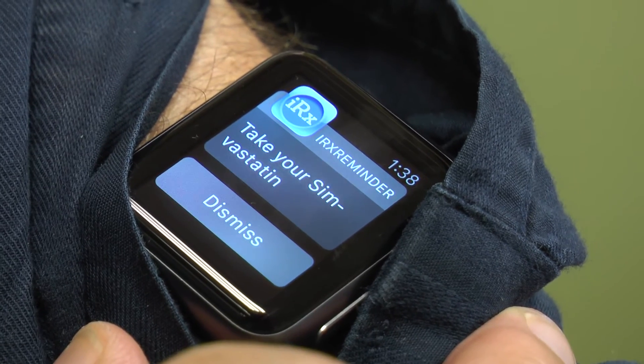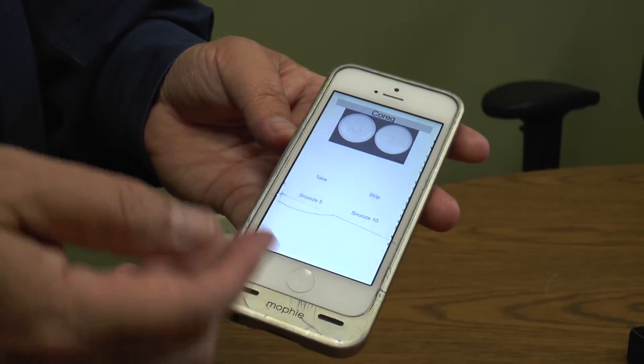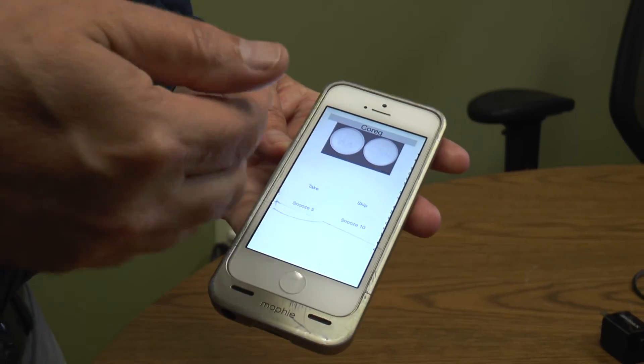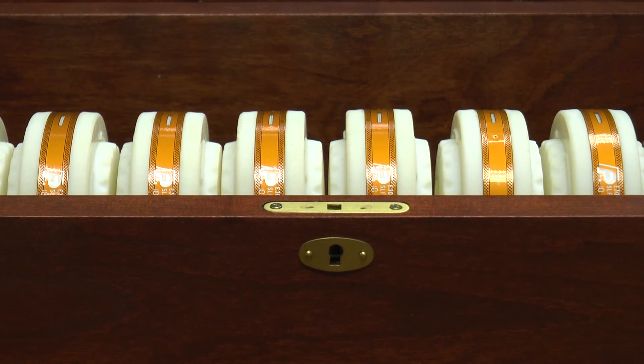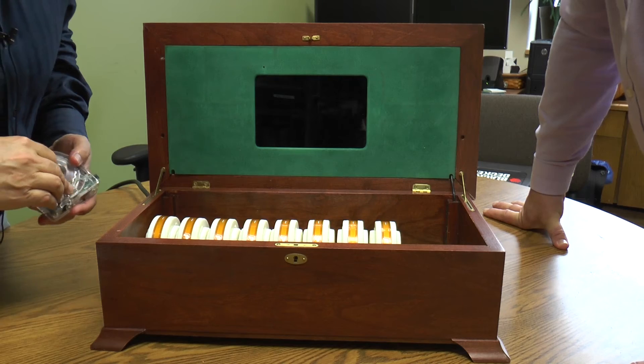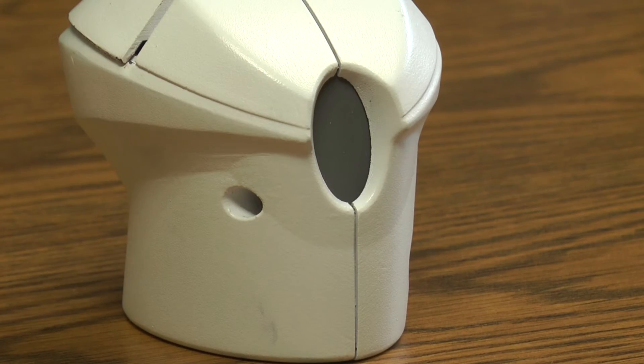You never get that alert if you take it correctly. The alert is sent to your smart device, such as an Apple Watch or a phone, with the name and picture of the drug, along with options to take, skip, or snooze the alert. All the pods with all the different medications are housed in a cabinet. A display on the lid, like the app, also tells you what's inside and when to take it.